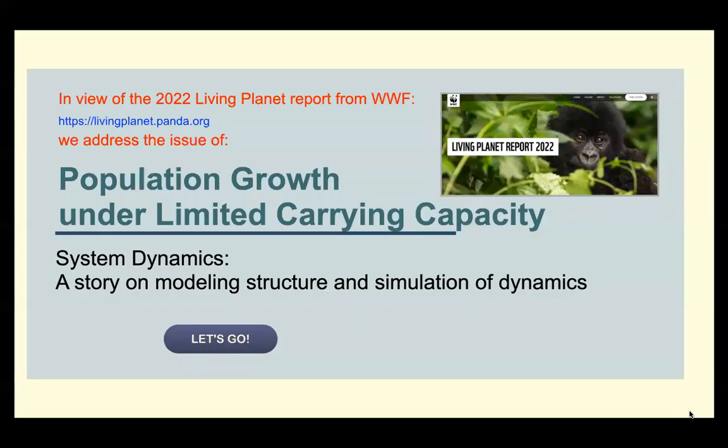To illustrate the first two stages of this process, we will use an example where we address one of the imminent challenges facing humanity. Recently, WWF documented in their report, Living Planet, the loss of biodiversity that we've experienced over the last 60 years, resulting from a loss of global carrying capacity. We will use a system dynamics model to illustrate how the reduction of a population of a single species may be recognized and identified.